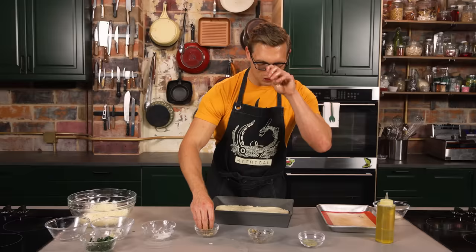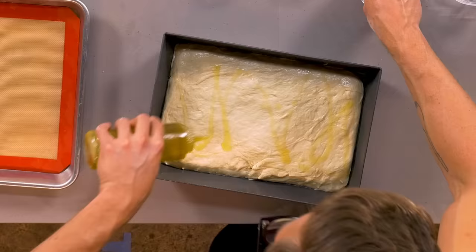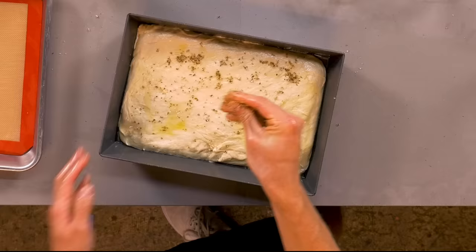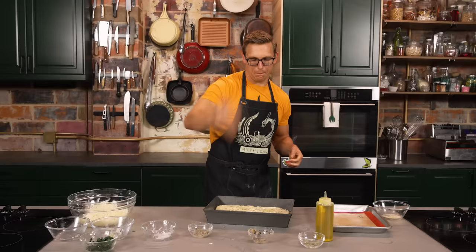So we have a spice mixture here. This is black pepper, oregano, garlic powder, a little bit of salt. I'm going to take some more olive oil. Kind of massage this on top of the dough. Beautiful. And I'm going to take some of the spice mixture. You got to kind of do one of these. And now we're going to take some dried rosemary here and sprinkle that on top. Boom, now it's ready for the oven.